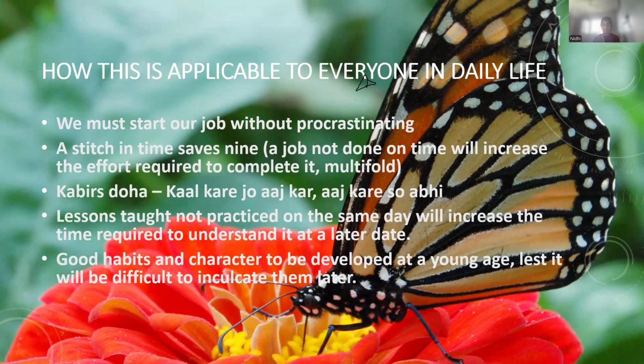Lessons taught, not practiced in the same day, will increase the time required to understand it at a later date. Consider learning a move in a new sport like a basketball dribble or a yoga pose. If you don't practice the move the day you learn it, your body may not retain the muscle memory. When you try it again later, you might find it more difficult to get it right than if you had practiced it immediately. Good habits and character have to be developed at a young age, lest it will be difficult.